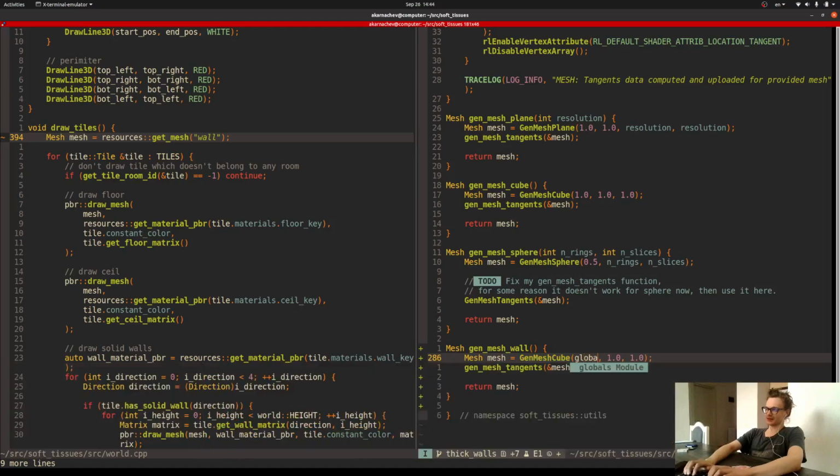Well, I kinda need to use this global thickness.